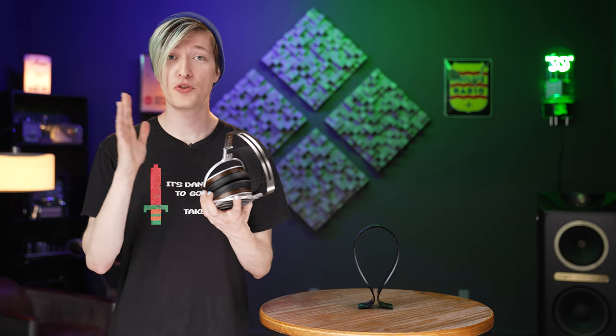In terms of technology, HiFi Man is using their nanometer diaphragm. It's even thinner than a human hair — in fact, I think it might even be thinner than a human blood cell. It's super, super thin, like a millionth of a meter thin, and that allows the diaphragm to move extremely quickly and to have extremely low distortion. It's also using what they call stealth magnets — a special arrangement of the magnets so that when the airflow and the sound comes through the diaphragm and out past the magnets, it's not encountering as many disruptions. This is supposed to lower turbulence, lower distortion, and provide an overall cleaner listening experience. They've previously used this technology in the Arya, the HE1000s, etc.